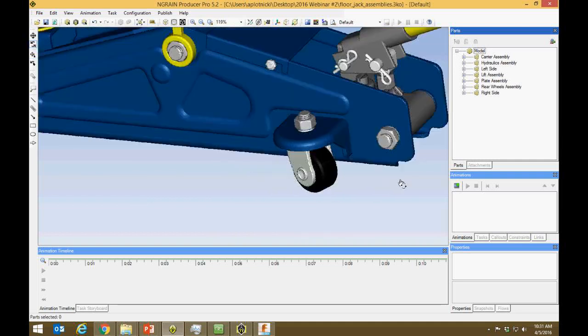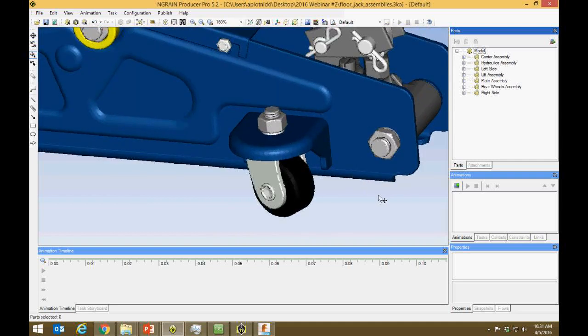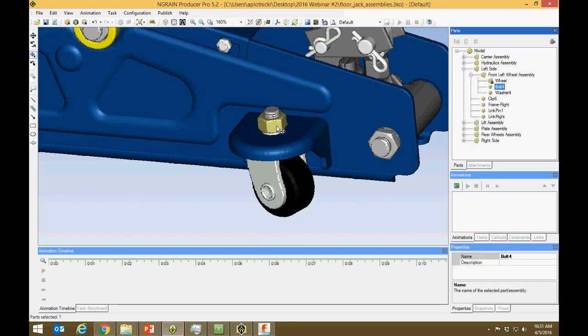So we're just going to zoom in here again on this bolt. I don't know if you noticed during the animation playing, but when we grabbed this bolt, it didn't just float off when we pulled it off. It didn't just cut through the threads and float in this disembodied way. It actually spun off. And we can create that effect, and it's quite nice for simulating the real world.